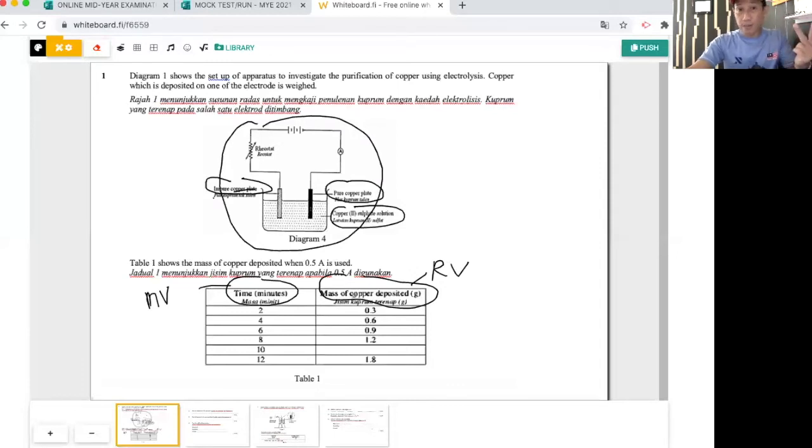So data tabulation only shows 2 variables, manipulated and responding. You have one more variable, which is constant or fixed variables. Fixed variables will not be presented in the table because it is fixed data. So a table will only show you manipulated and responding variables, and the positions of the variables are already fixed. The column on the left is for manipulated and the column on the right is for responding. What if you have a horizontal table like this?